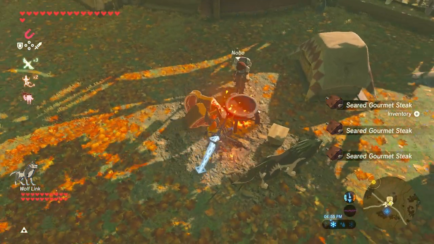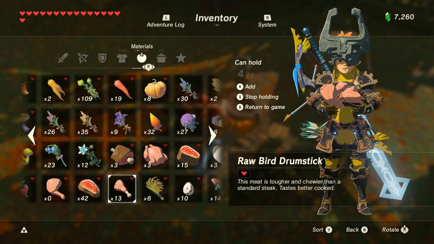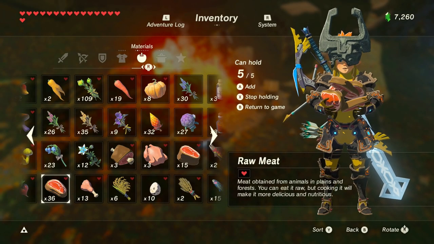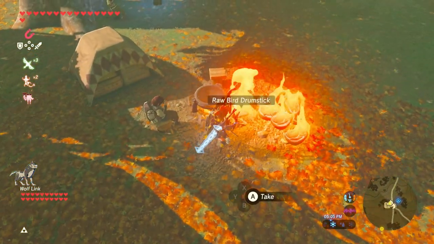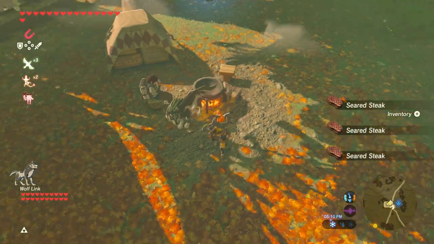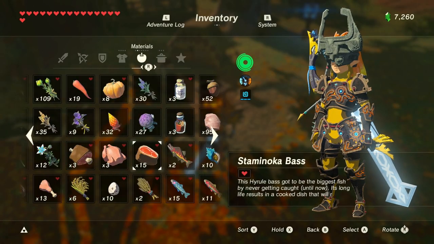Just gotta throw these down. A couple of these. Just chuck them all down there. You cook them all at the same time. Oh, they disappeared! What? Oh, we got a lot of them anyways. Let's cook some more. Apparently you can't cook as many as you want on the ground.